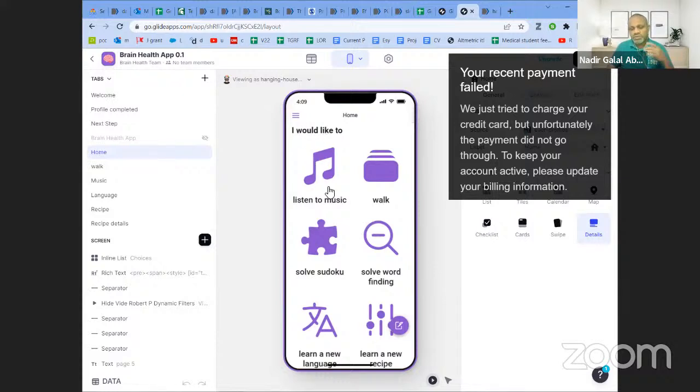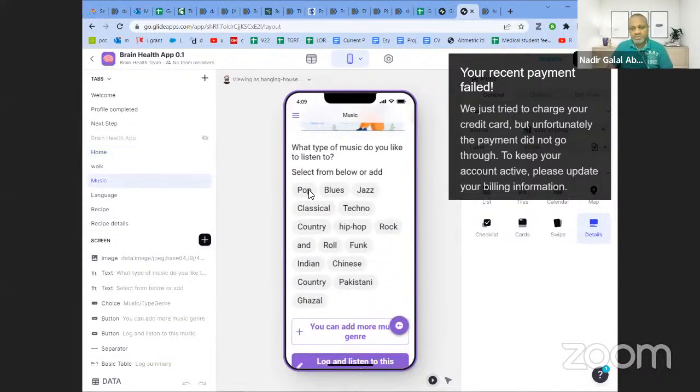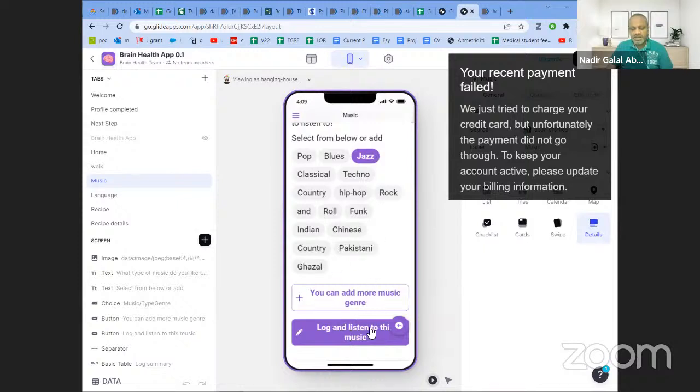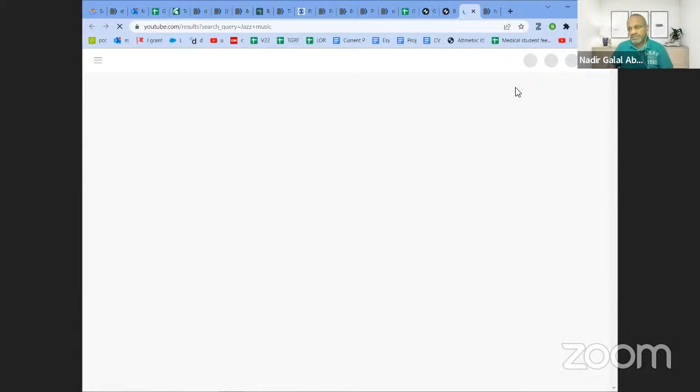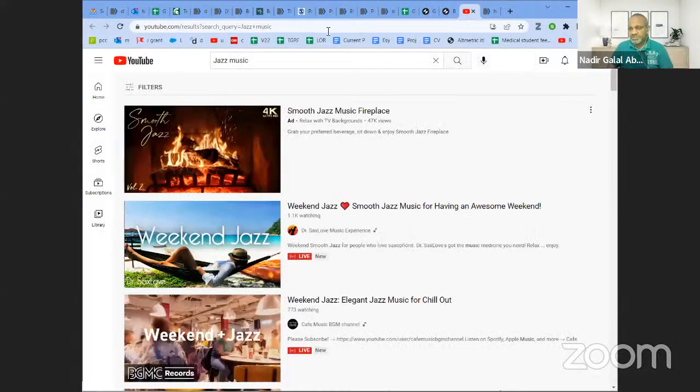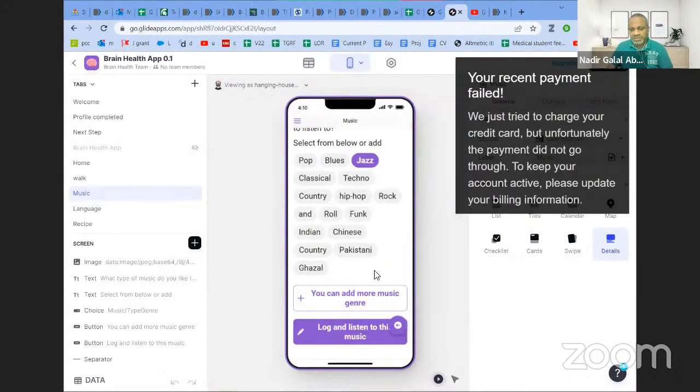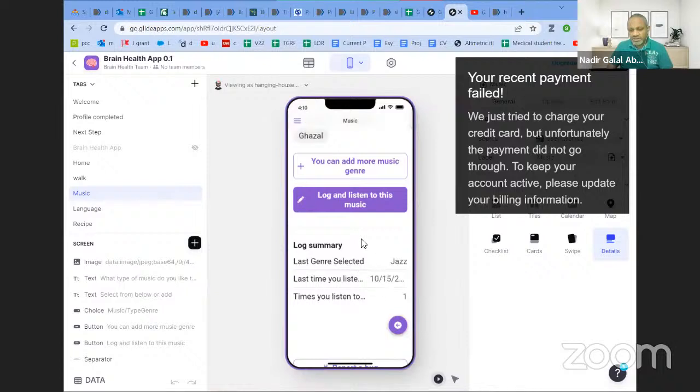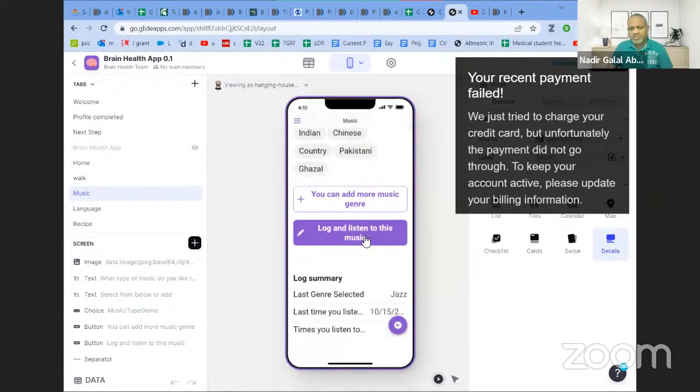Part 2 is what are they going to do next or in the coming years? So I can ask them to, in your user file, you can use the app to listen to music. So they will ask them, what's your favorite music? If it is not listed here, they can add. So go next, and it will take them to the okay. So it will be selected, and the time to the music and so forth. It will be locked in there. Log book or something like that.